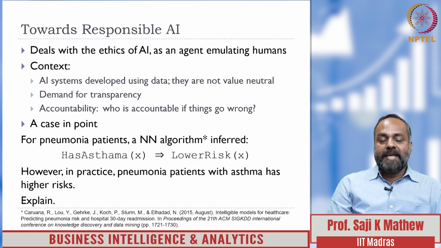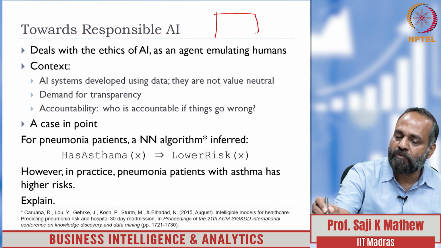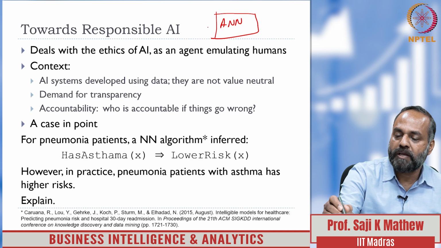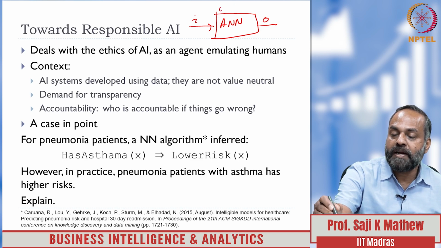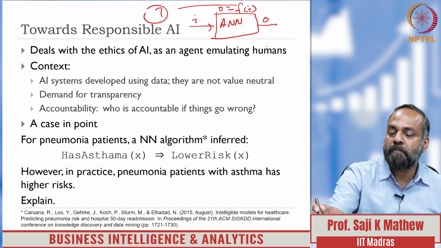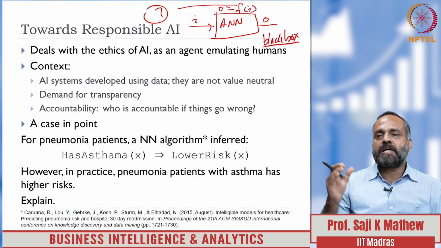So here is another case which I have mentioned about AI, which is a black box. AI is a black box model. You say ANN, which is a trained model. You give certain prompt or input, and it gives certain output. But we do not know what is the F, the function that produces the output. This F is not known, it's a black box, meaning the function is not known. What is the mechanism by which the input gets converted to an output?